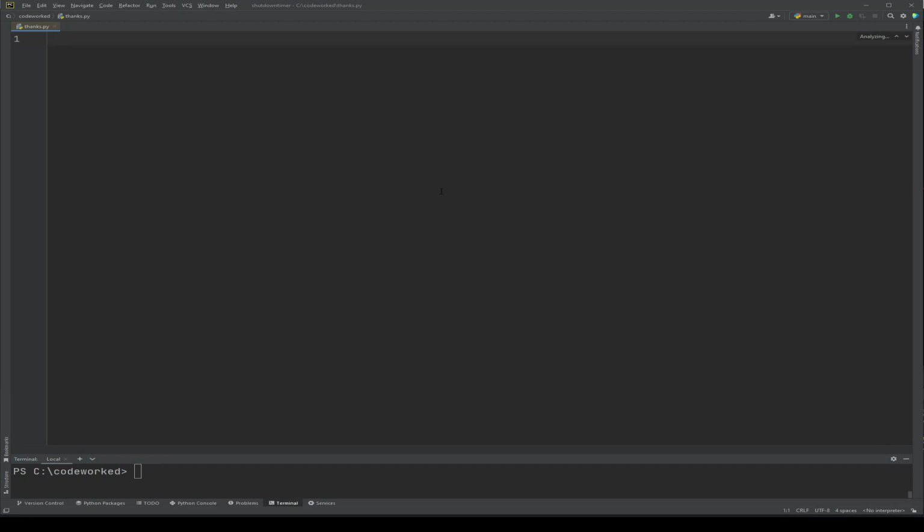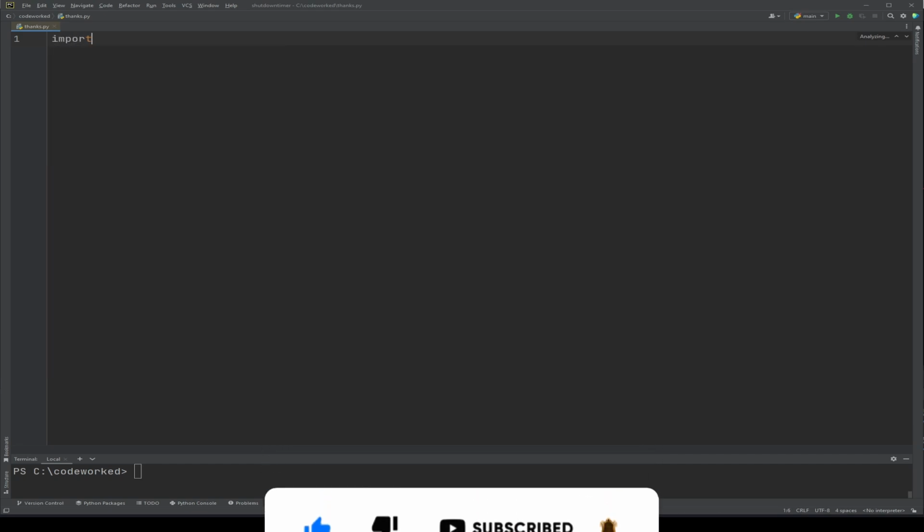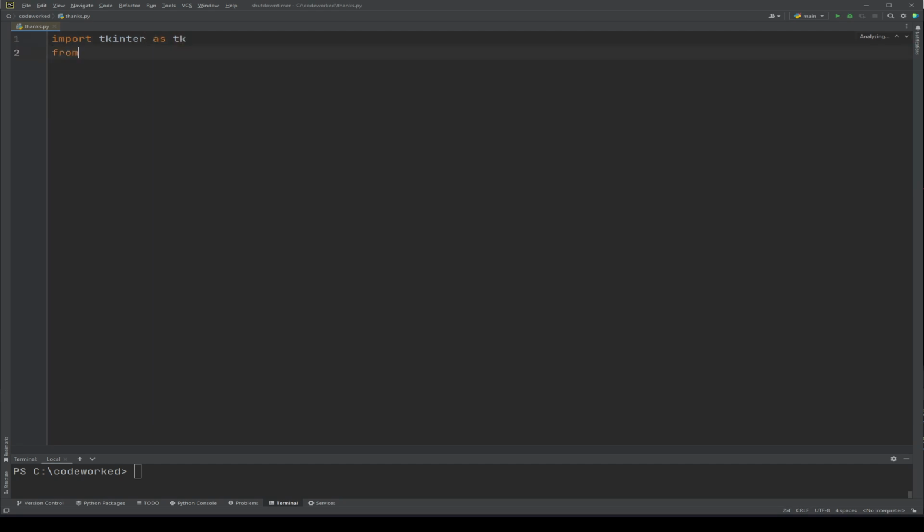Okay, in this video I'm going to show you how to create a date picker in our Tkinter application. So let's start our coding here. I'm using this tkcalendar library. You can install it using pip, like pip install tkcalendar. If you don't have the module, you can install it.